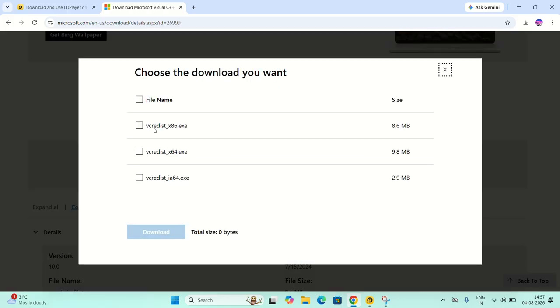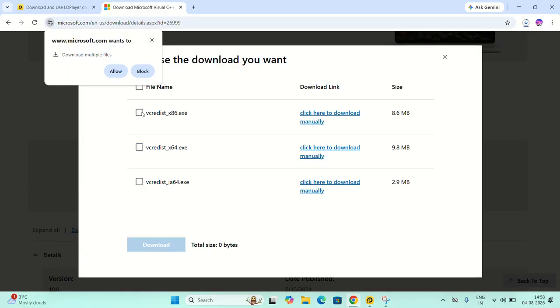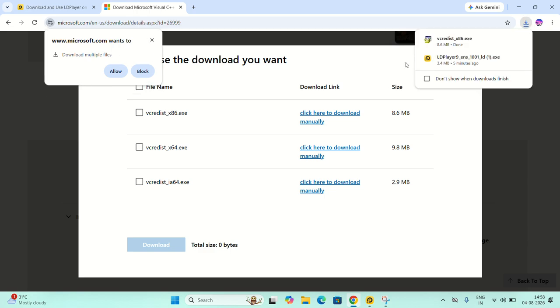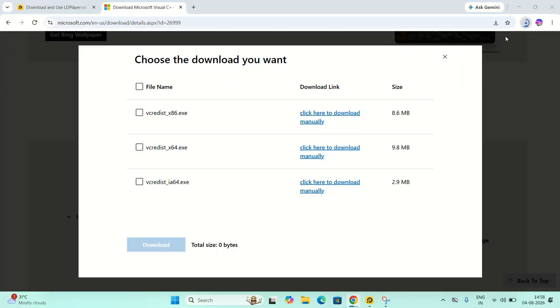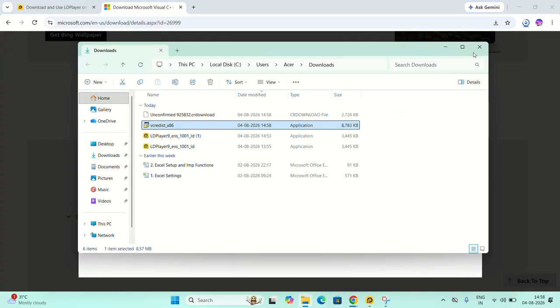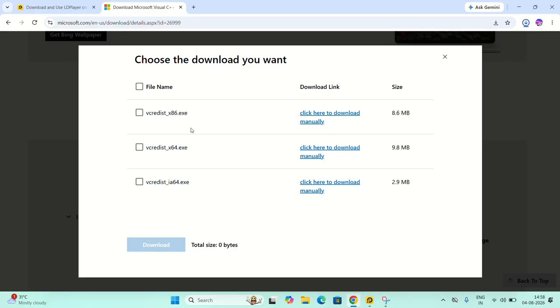So which file do you want to download? You mark the download, because in the future if you have an issue, these files help you fix these issues. So allow multiple downloads, click here, cross this. All my files are now downloaded. Go to the folder. I think the first one is only downloaded, so I download all.